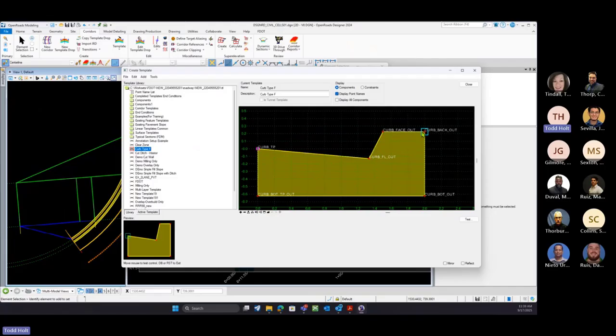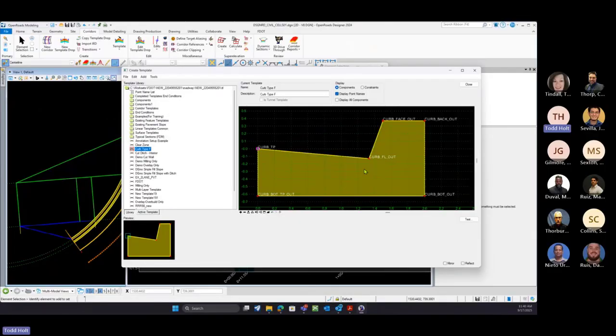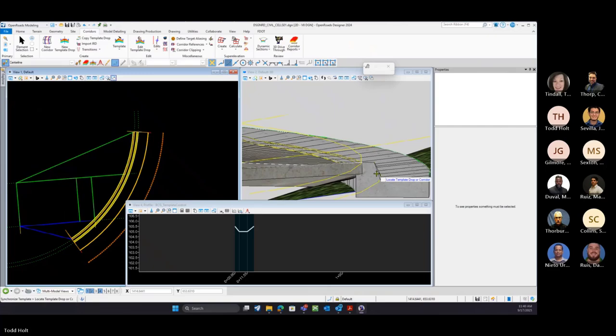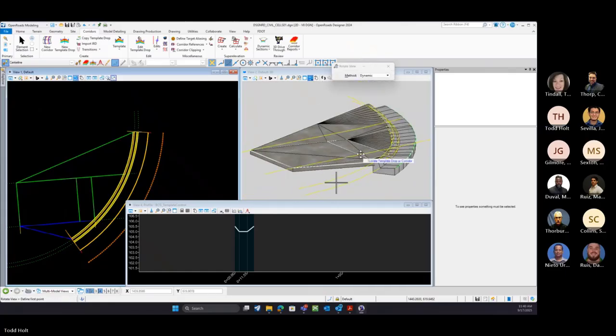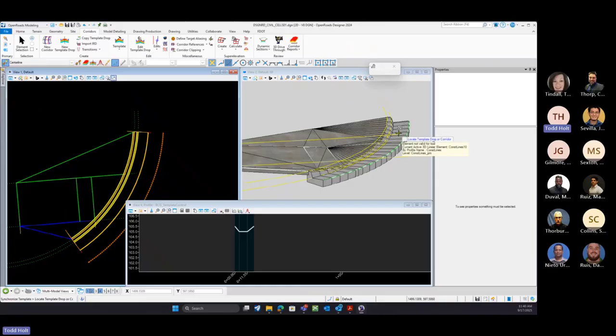Kind of the same thing with parametric constraint or that label. If we have these two, we could add a vertical constraint in there to do that. But that's just one way to kind of get that. So if I close that and then reprocess template, I just reestablished that. I could rebuild that in there. And that's another way. Point control will hold up a little bit better. It would be the same process of just building that back in there. So I could reestablish what I want to show in that, or just rebuild the civil cell with that point control built in.